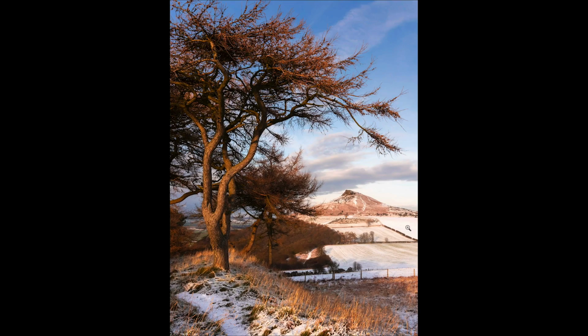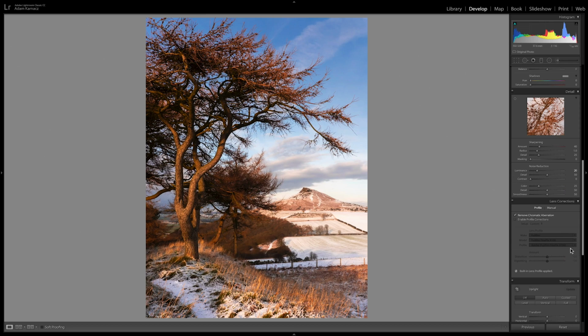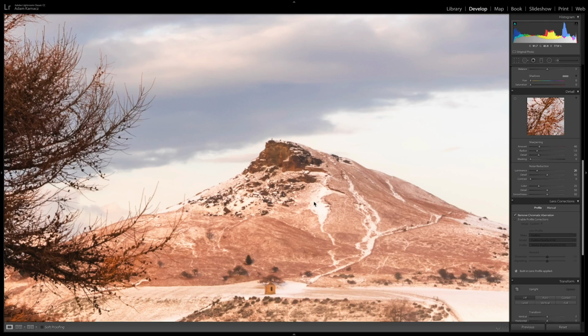I think I have added a little bit of noise reduction to that. Let's just have a quick look. Yeah, 20. I mean, that's very subtle. It's not going to degrade the image hardly at all at 20 on the luminance noise reduction, but that looks great. Very happy with that.